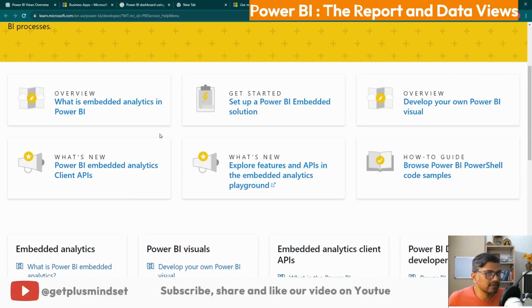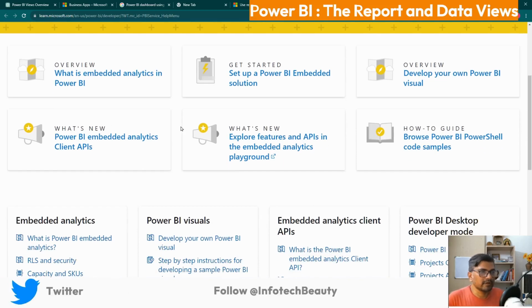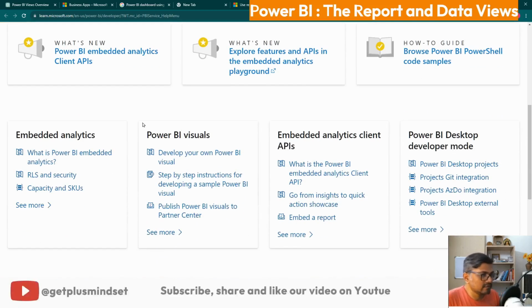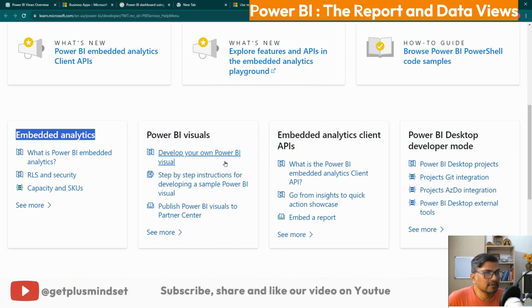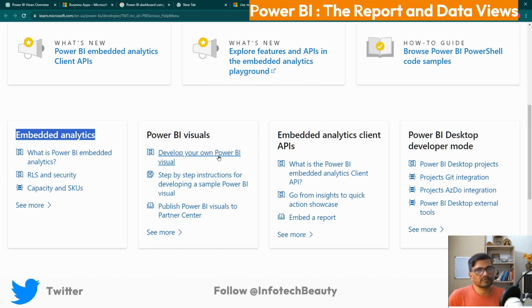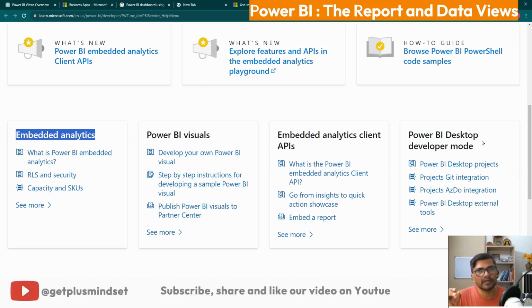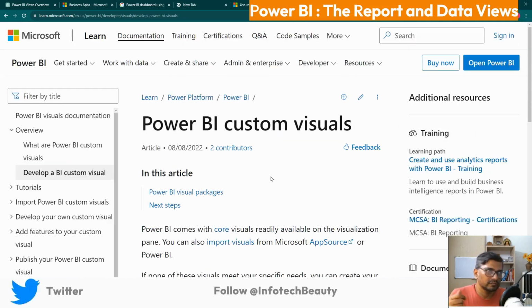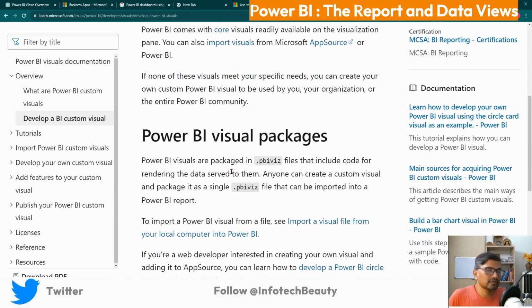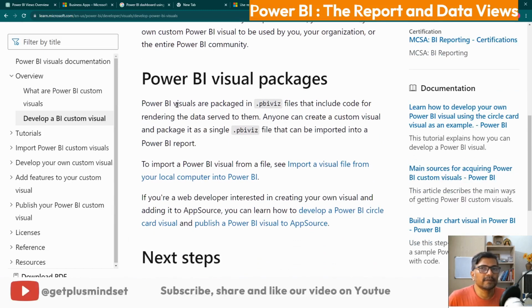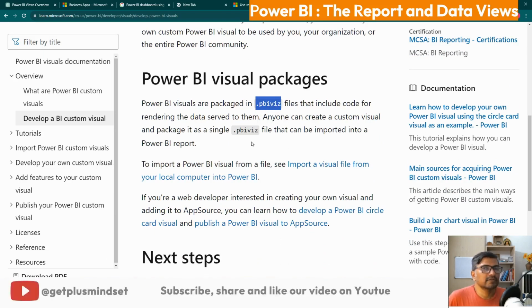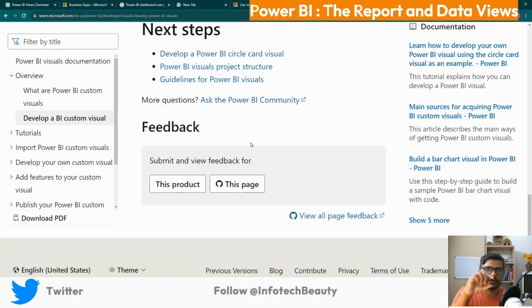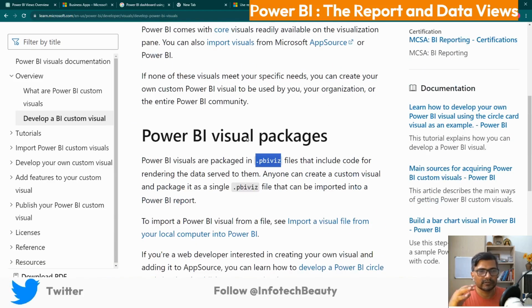Then Power BI for developers. This is again another documentation. If you want to work as a Power BI developer, you can use this content. This content is full of different technical articles, like about embedded analytics, what is embedded analytics in Power BI, and how to develop your own Power BI visuals.